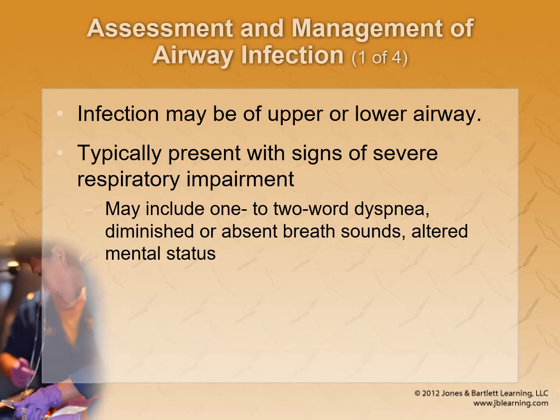So how are we going to treat them? Supportive care is sort of the name of the game here. Oxygen as needed, BVM as needed. Treat them for the other things that might be going on. If they've got a bad pneumonia and they can't breathe and they're hypotensive, you want to treat their hypotension with a fluid bolus. But supportive care is going to be the name of the game.